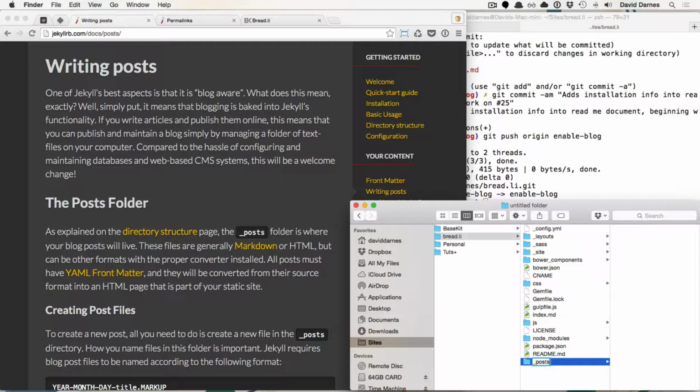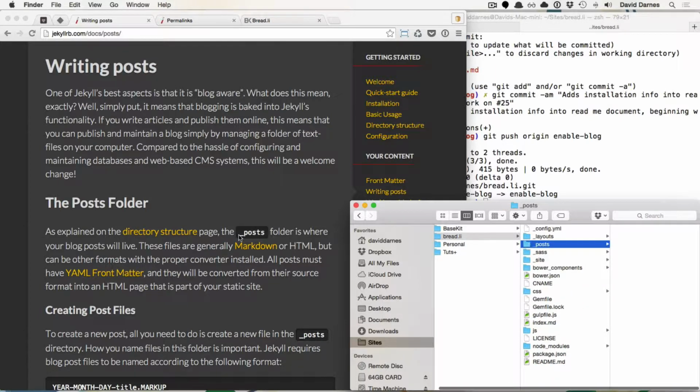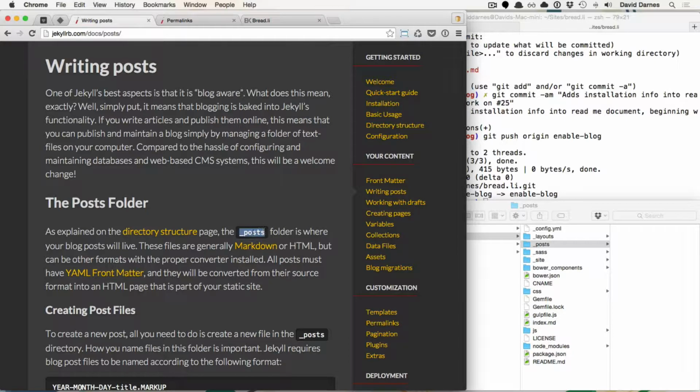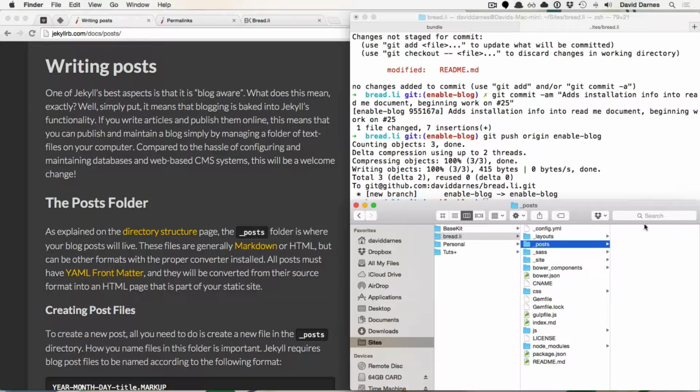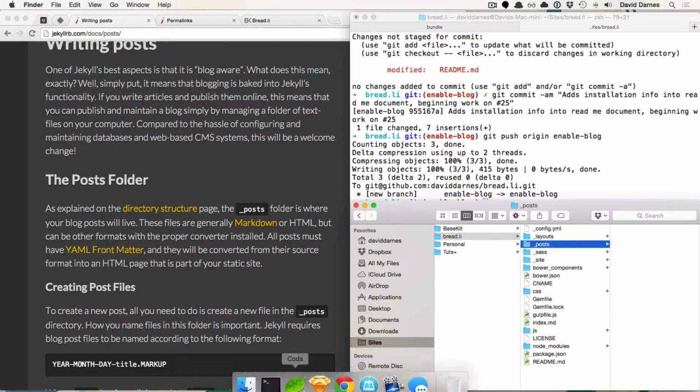So if we create underscore posts, and as we remember before, the underscore is going to stop it from being viewed or being processed through Jekyll. So that's not going to be a problem. And then in here, we're going to have a markdown file, and that markdown file is going to be our first blog post.